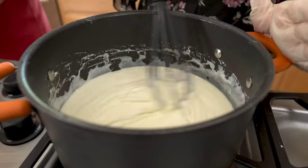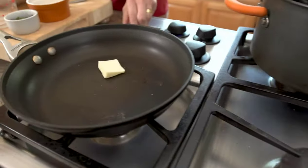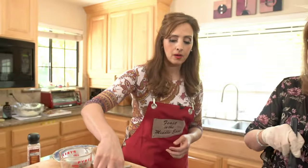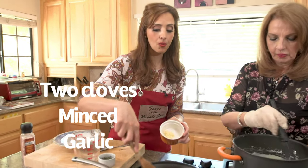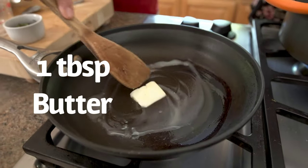So while it's boiling, I have some butter here that I can melt. Yes, can you melt the butter here? And do the garlic and the garnish. So I have two cloves of garlic that have been finely minced, and I'm going to add it to 1 tablespoon of butter. And I'm going to saute it.